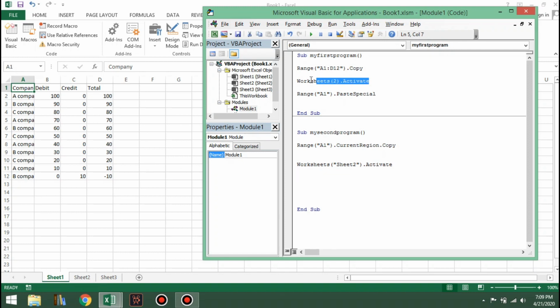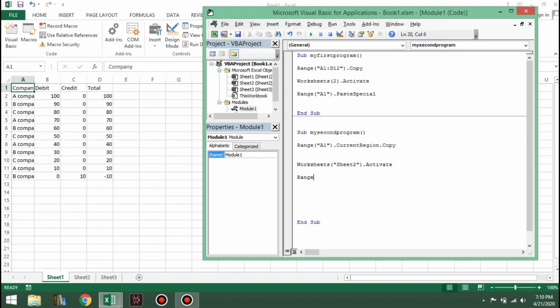And it is exactly the same thing as Worksheets(2).Activate. If its name was something else, like sales numbers, we would write sales numbers here, exactly the same thing. And we activate sheet 2.